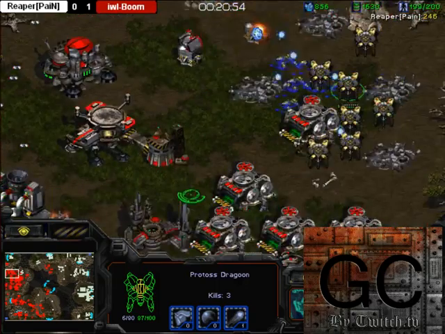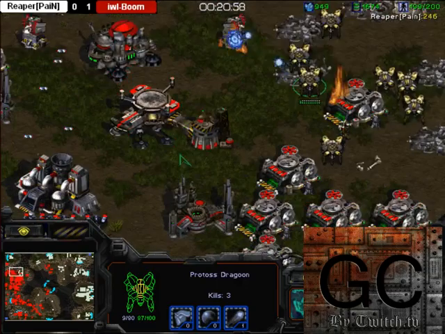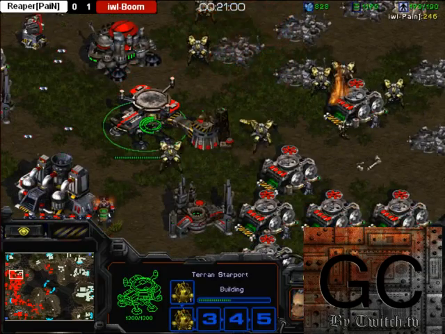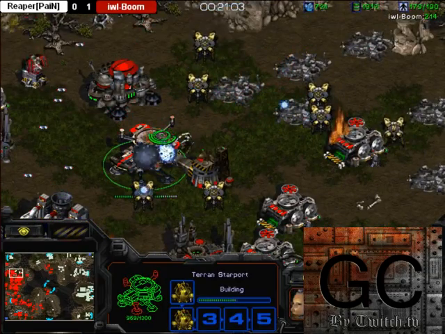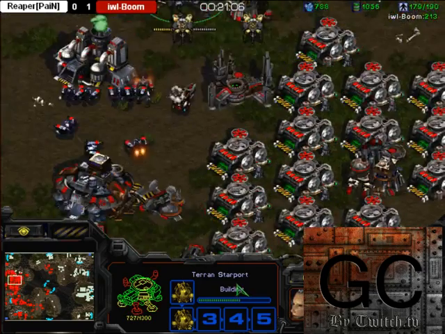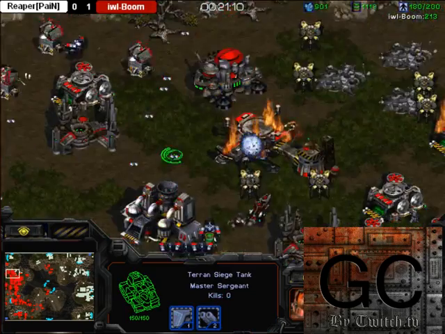Arbiter went down, because there were too many turrets there for it to live much longer. But what will they focus down first is the question. Looks like he's going to focus on the starport. Probably be able to stop it before that science vessel gets out. Tanks are trying to reach back there, but the space is so cluttered that it's hard for them to make their way back.